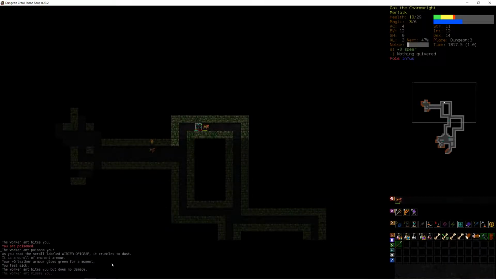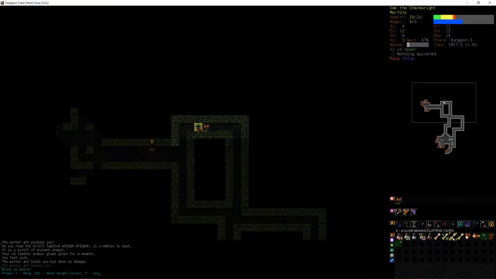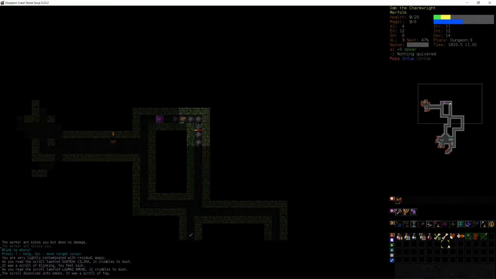Scroll of enchant armor, that really doesn't help us. That made our armor better. Ha ha ha. We're gonna have to blind read some scrolls. Oh, blink. Okay, we could have gotten something better, but that's okay. Scroll of fog, that's not going to help us. I was really hoping for a scroll of teleportation, which we did not get.